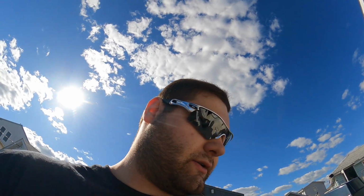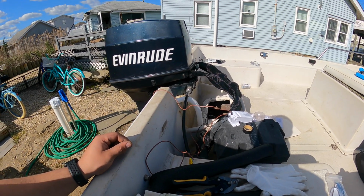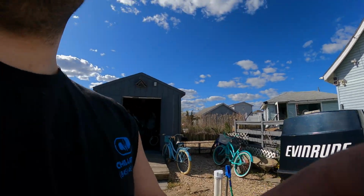Semi-big day. Getting down to the wire here. Almost done with the boat. Very happy. Motor's all in. Controls are all set up. All the cables except for bilge pump and some lighting stuff and a fuel line are in.